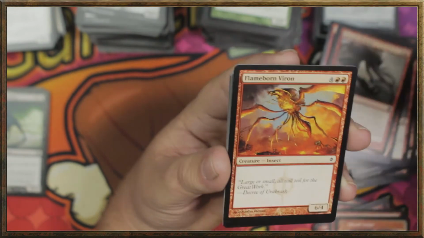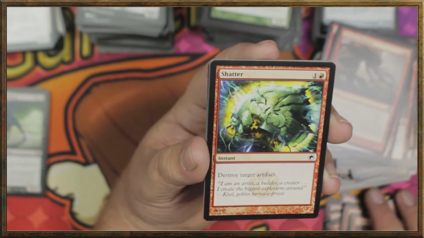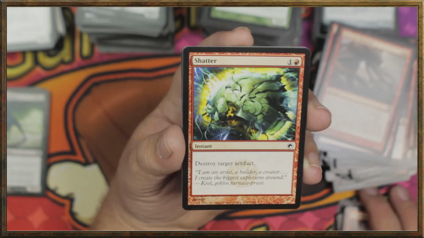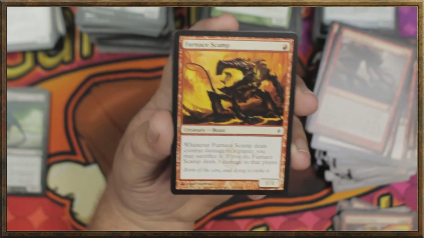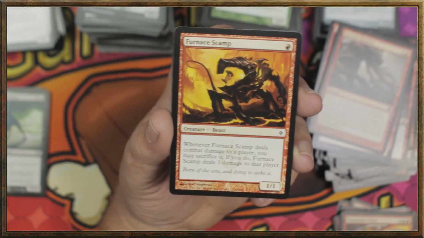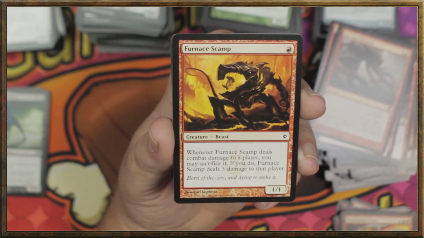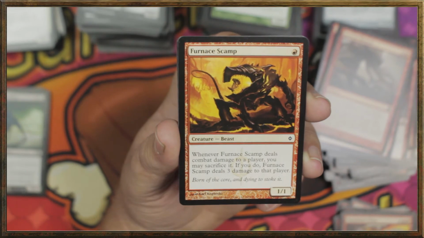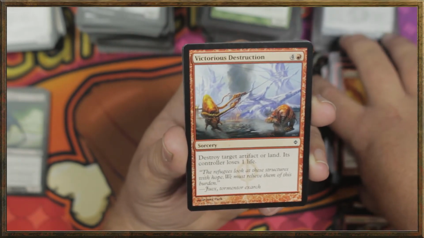Mark of Mutiny, once again. Flameborn Variant, we've already got one of those. Don't really think we're going to need a second one. Shatter, destroy target artifact. Could be good, but most likely not going to need it. Furnace Scamp, 1 mana for a beast. Whenever Furnace Scamp deals combat damage to a player, you may sacrifice it. If you do, Furnace Scamp deals 3 damage to that player. That's what I'm talking about right there.